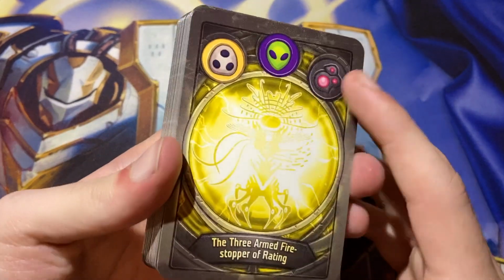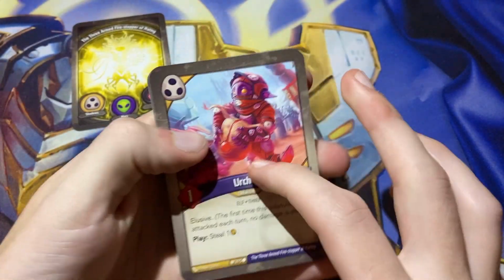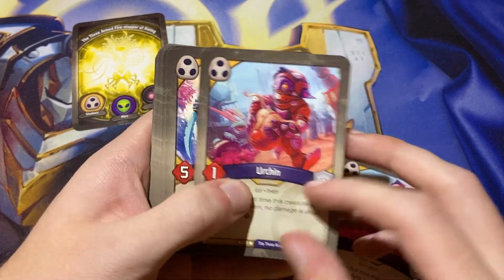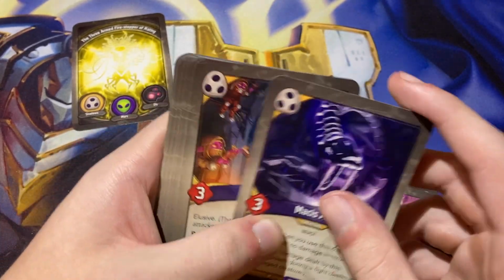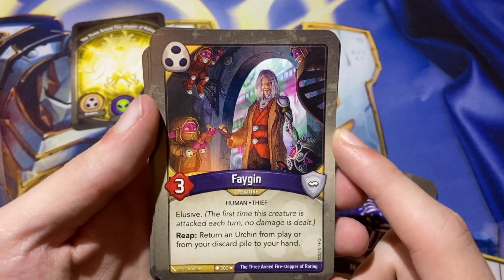Alright, well hopefully the rating we can give this deck is a good one. So let's take a look at what we have. Starting off with House Shadows, we have an Urchin. Double Urchin. Triple Urchin. Well, we're off to a good start. Dodger, Double Dodger, Triple Dodger, Old Bruno, Massis Asp, Fagin with Triple Urchin. That is awesome. Elusive Reap.